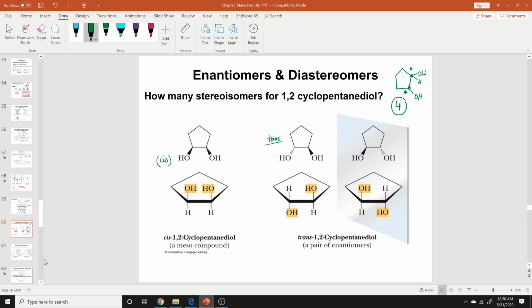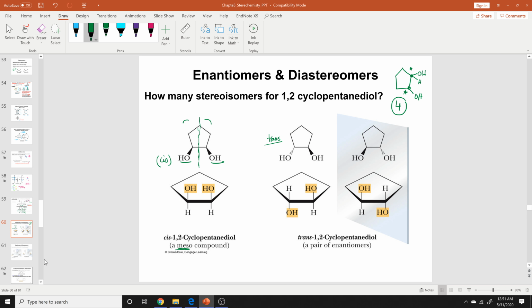So with the cis, I can simply draw a plane of symmetry along this carbon, see? I can draw a plane of symmetry and cut that molecule in half. So this guy over here does not have a mirror image, it's within itself. So it is going to be a meso compound. Again, groups are the same, everything is the same. The two halves align with each other, they can fold onto each other. So I would say that the cis exists as a meso compound.